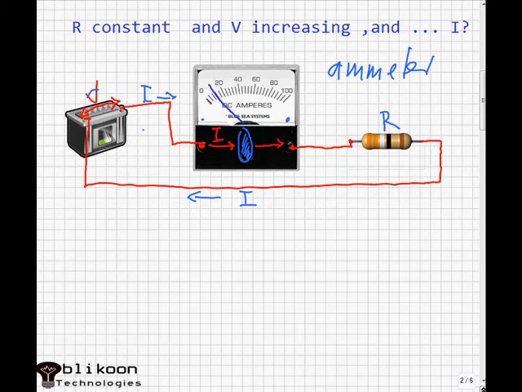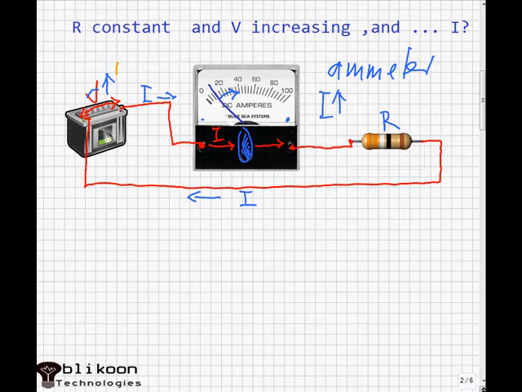Now we want to increase voltage here. Remember that voltage is a tendency for charges to move. If we increase this tendency with the circuit loop closed, more charges are going to flow in the circuit path. More charges means more current. More current means this needle here to move right, and this needle moving right means more current. So more voltage means more current in the circuit.